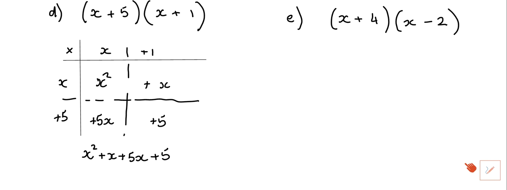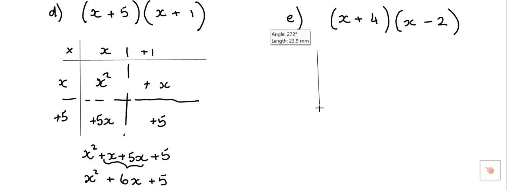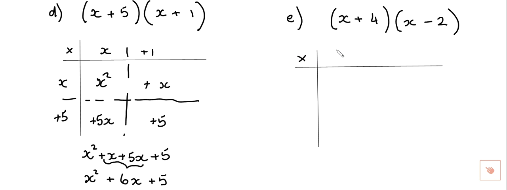And then when we collect all that together, we end up with these two, the same thing, like lots of green bars everywhere. So you end up with x squared plus 6x plus 5. Right. Now, next one. Why have I said this one is slightly harder than the previous one? Because it has subtraction. So I'll let you have a go first, but bear in mind that that is subtract 2, not add 2. We'll see what you come up with.